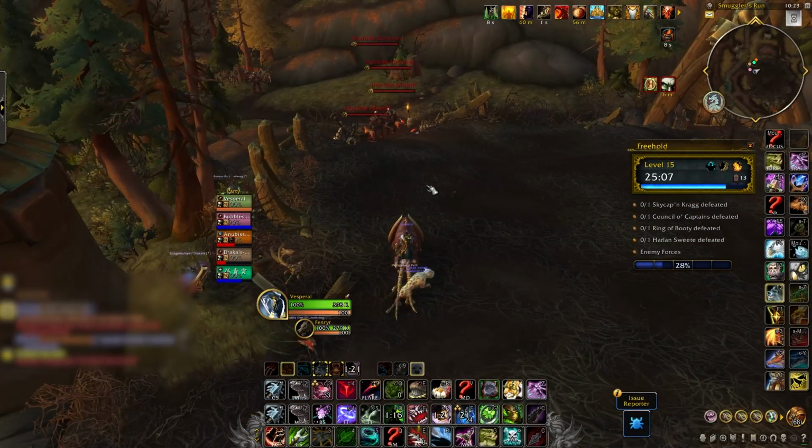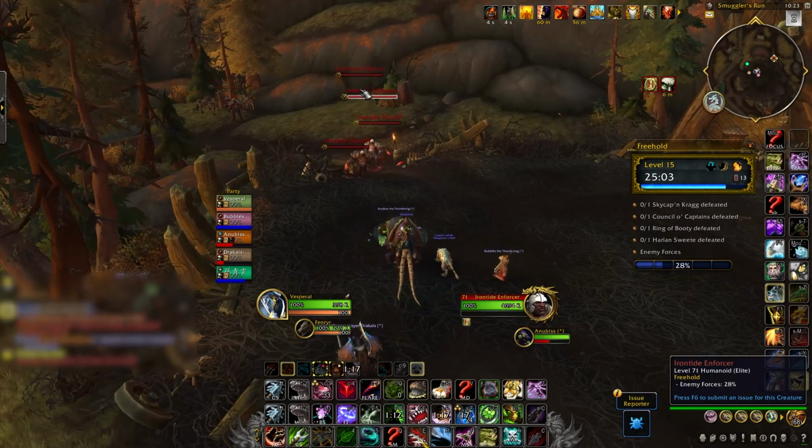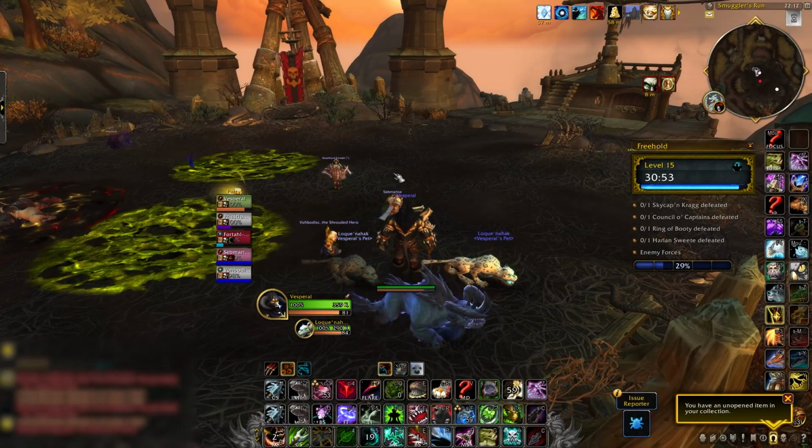Upon reaching the first boss arena, you will have to pull the pack at the entrance consisting of 2 enforcers and mastiffs to actually activate the first boss, so again watch out for those backhands. The first boss in Freehold, Skycap'n Kragg.